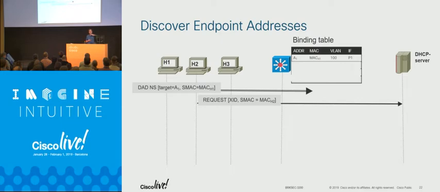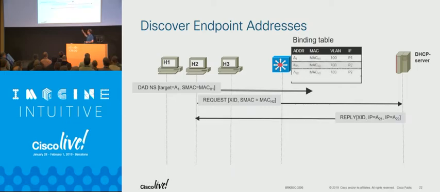Oh, H2 wants to do DHCP. So it's sending a request to the DHCP server, and the reply is coming. In this case, compared to v4, it is slightly different because one physical host can have multiple v6 addresses on the same interface. For instance, here, I am sending 2 addresses, A21 and A22, so I need to put them both into the binding table. Minor difference, nothing bad.